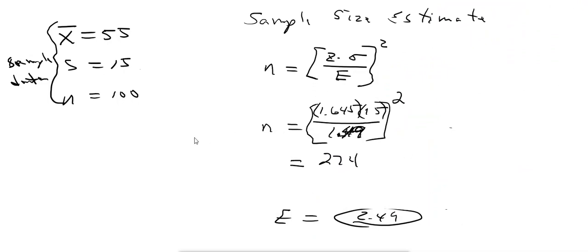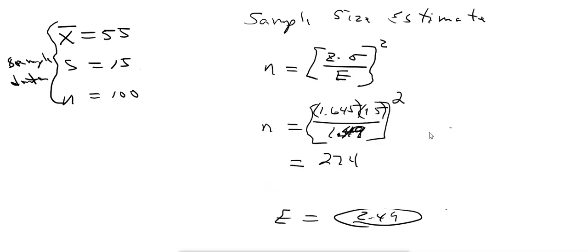So in other words, I had a sample size of 100. I didn't like the error. It was too much. I cut it down a little bit from 2.49 to 1.49. Well, it's telling me here that if you really want to cut your error down, then you're going to have to sample, look, almost 3 times as many. You got 274. So you run a sample, it'll give you a little better estimate. And that kind of makes sense, theoretically speaking, as long as the sample is representative, then yes, a larger sample size will reduce your standard error. So that's what we were shooting for there.